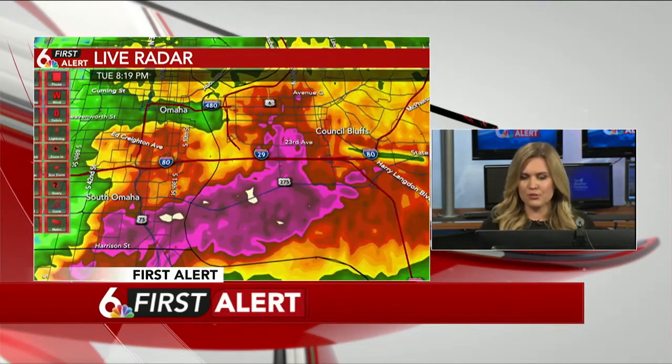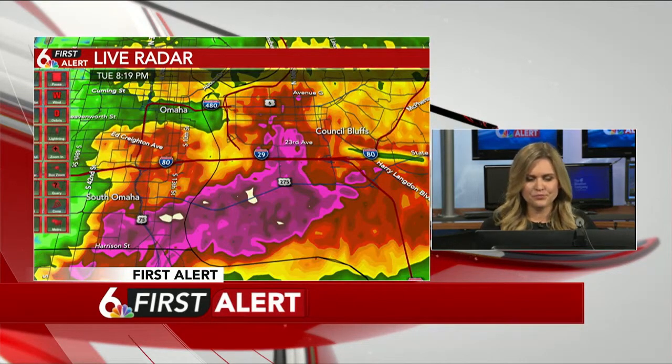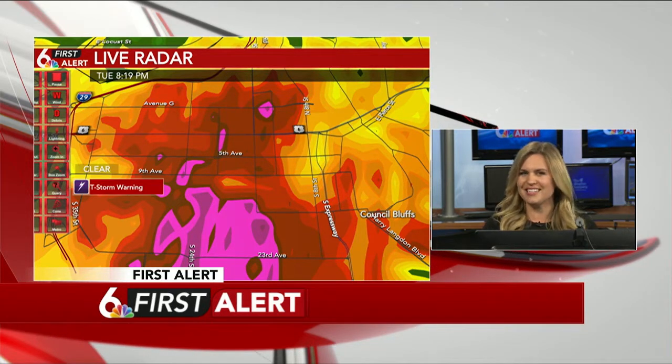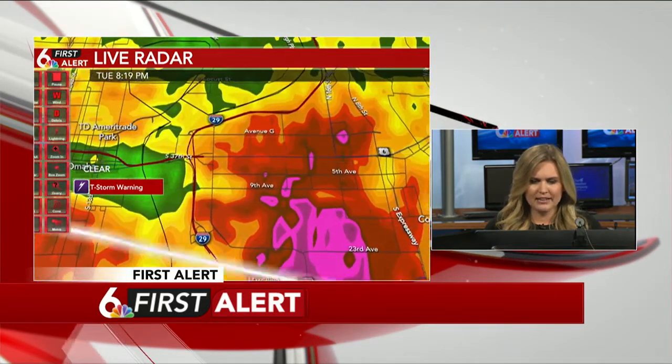So in terms of a hail threat for Council Bluffs, it's this section here that I would be most concerned with. Looks like we do have a little bit of something intensifying here off to the north as well. So go ahead and pause that. We can zoom in. So as we move into the Council Bluffs area, we do have a little area that I think has a higher risk to pick up on some hail, some larger hail, potentially up to 1 inch. Maybe that 2-inch hail threat stays just down to your south, but we do have the potential for some large hail here in this area, stretching from 23rd Avenue north to Avenue G. And this is going to be mainly between, let's pull this up here.